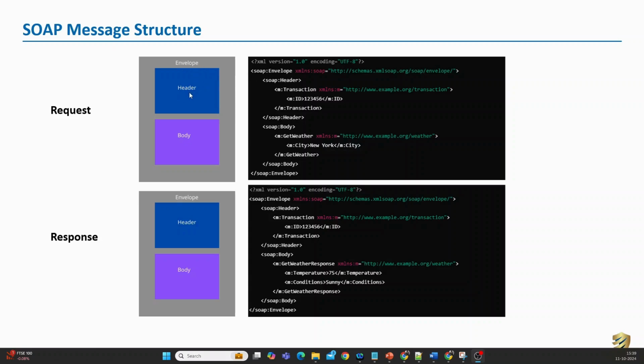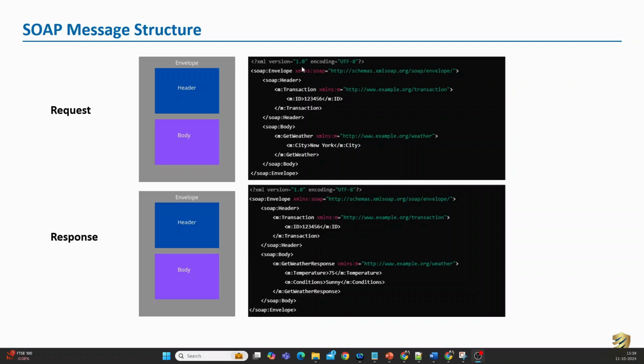Header contains metadata such as authentication, transaction details, and other attributes relevant for processing the request. It contains metadata to process the request, and one of the important things that it carries is the authentication. The body basically contains the actual SOAP message, the content of the request and response, which usually includes the operation being invoked and any parameter required for the operation.